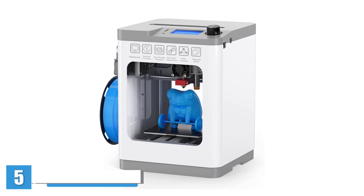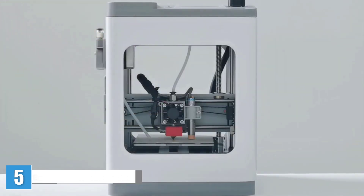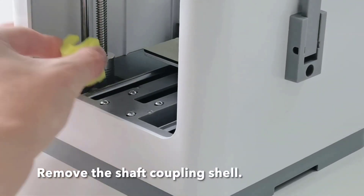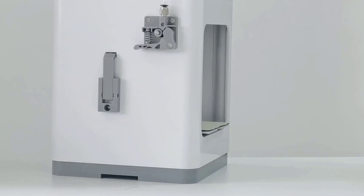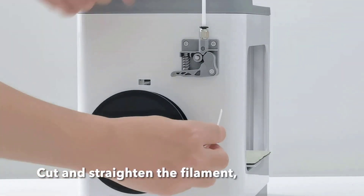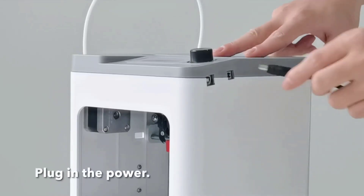The Antina Tina 2 Mini 3D Printer is the perfect entry-level machine designed for effortless, high-precision printing. Fully assembled and compact, the Tina 2 is ideal for kids, students, hobbyists, or anyone curious about 3D printing. With automatic bed leveling and a flexible magnetic build plate, there's no need for tedious adjustments — just one touch and you're printing within minutes. Despite its small size, this mini printer is packed with premium features, including dual Z-axis rails for greater stability and precision, giving your prints clean detail and smoother layers.